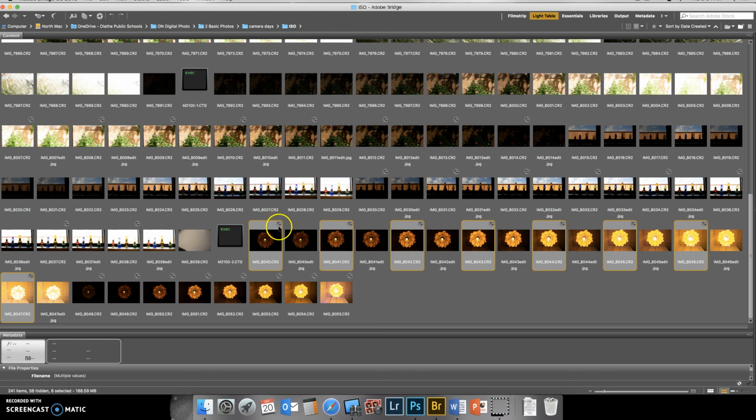So think of this little icon as like a transparency. That icon is your edit, and that edit will always stay in Bridge. Your original image is still there and we can still access it, but that Adobe edit is on top of this.